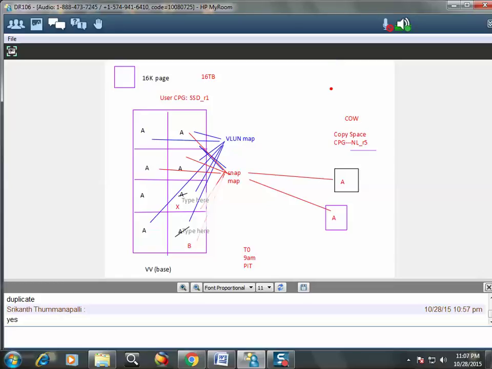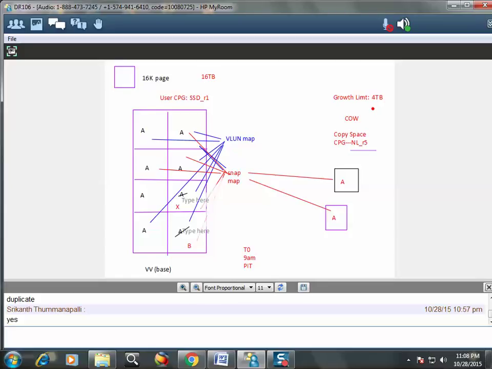So if you have set up your copy space with a growth limit set to, let's say, 4 terabytes, it's possible you could run out of space by running out of physical space or hitting the CPG growth limit. What happens when you run out of space?